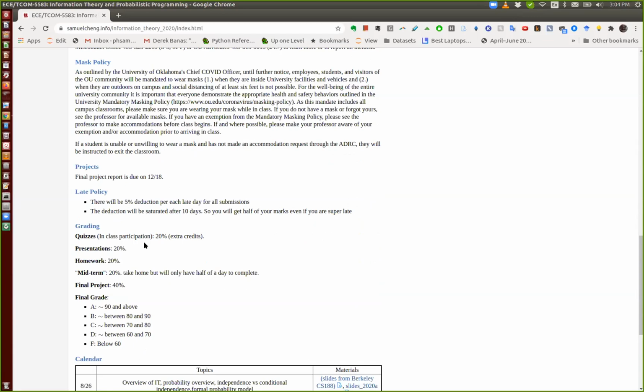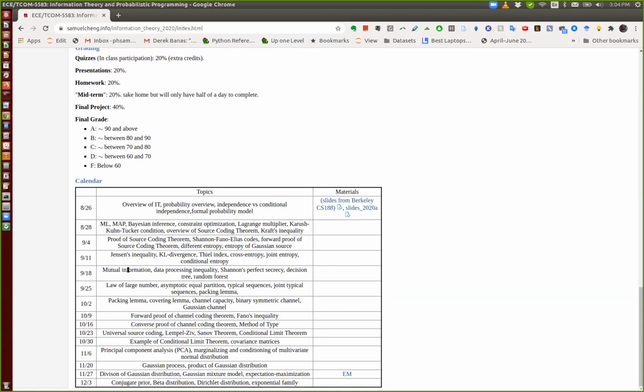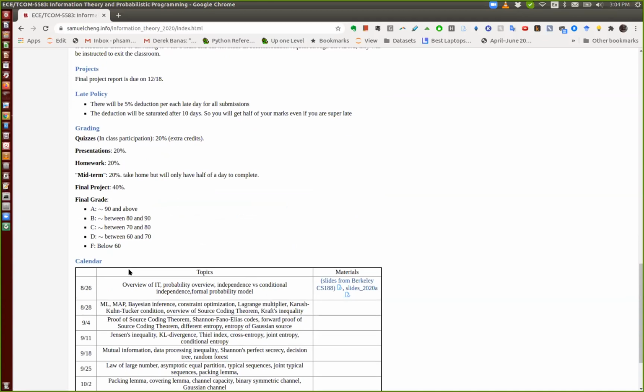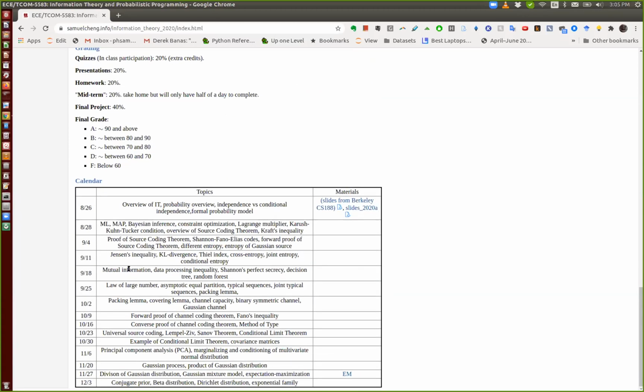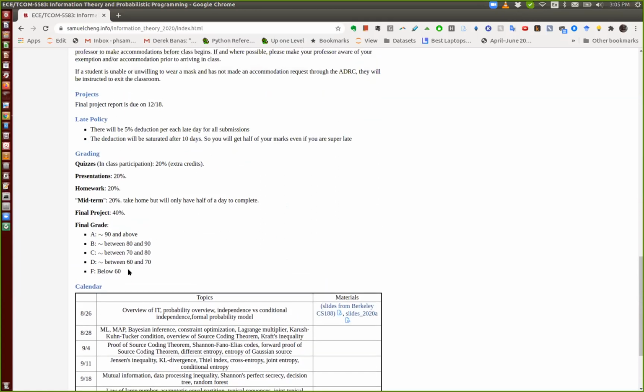Of course, the title is information theory and probabilistic programming, and I include this presentation. It looks like I will have to squeeze the materials a bit more, but I think it is worth it because you guys always give really good presentations. Oftentimes I learn a lot from them, including materials I was never aware of, and it's quite interesting. I also think the best way to learn something is to teach it yourself. It would be a lot of leisure for me if you presented everything for each lecture, but then I would probably get fired eventually.